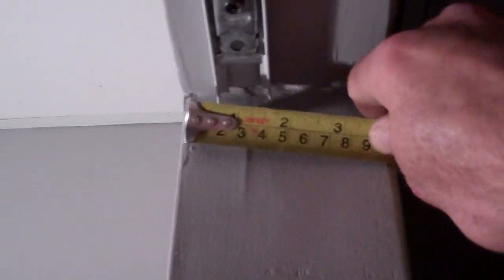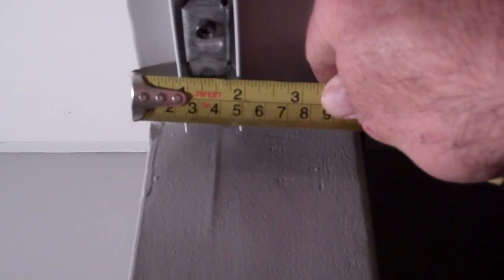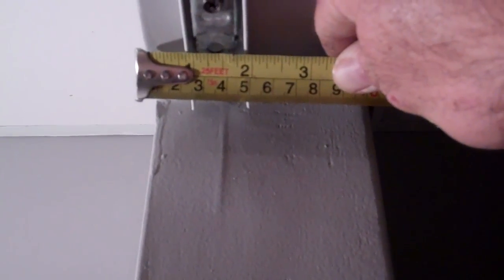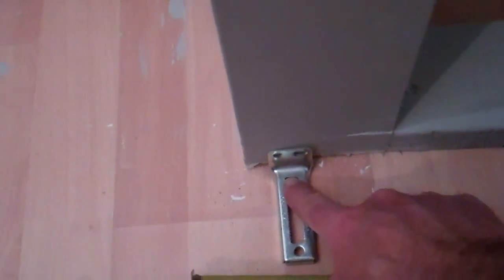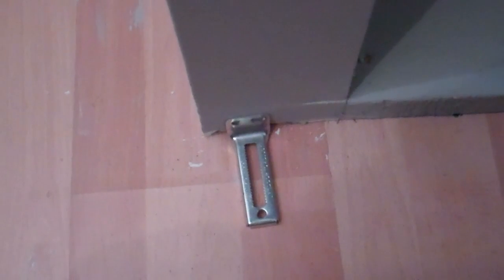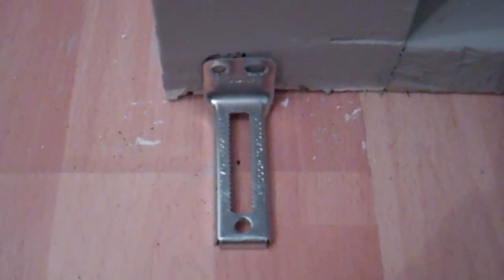And in our case, the center of our bracket, that center hole there, is about 1 3/8 out from this hole here, 1 3/8 out from the front of the closet. So down at the bottom I'm going to put this bracket so the center of it is also 1 3/8 out, and that will line things up so that your door is plumb in the closet, straight up and down.